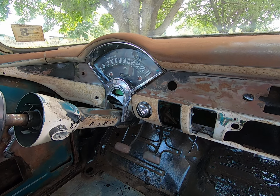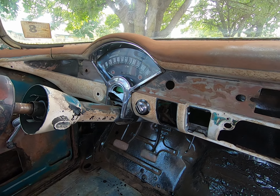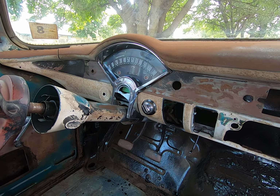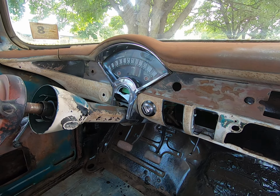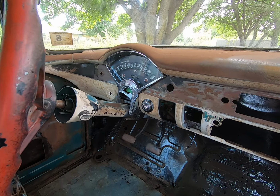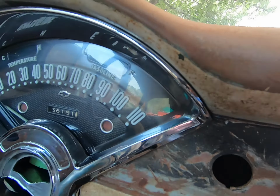Actually, it's made up of about 3 to 4 other speedometer clusters that I had here. And the chrome on that one is not too bad either. It does have a few pits, but it ain't nothing like the one that came with this car. I put a new lens in it, and I cut new lenses out of some green clear plastic and made my own turn signal lenses there for the arrows.